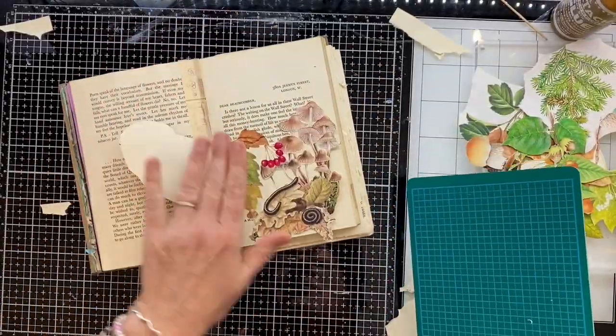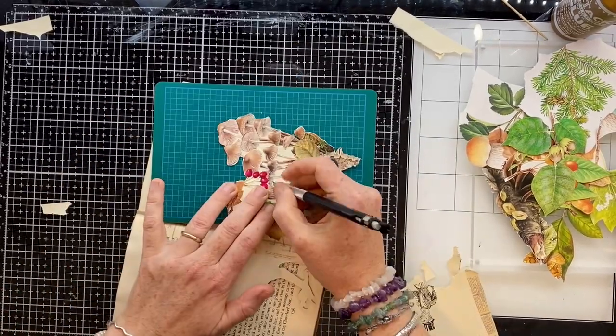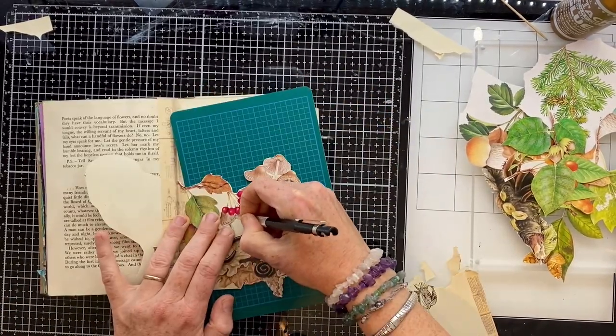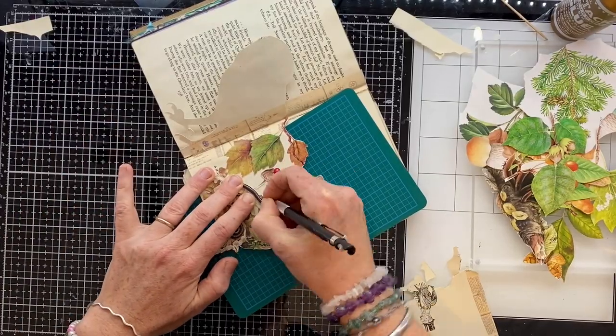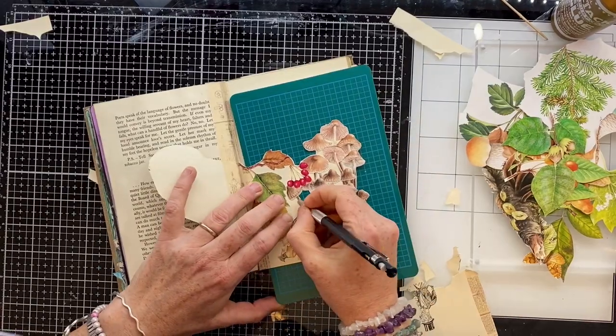As if by magic, there we go. And again, because I want that peekaboo look, I am going in and cutting out all of those little spaces in between each branch and mushroom so that you can see the page behind it.